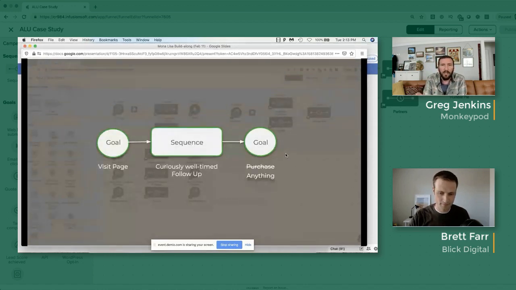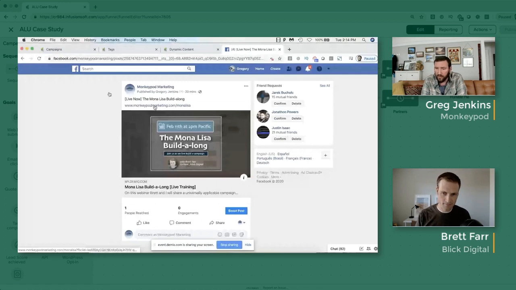The second goal doesn't have to be a purchase. It really could be anything. In fact, the first goal could probably be anything as well. So that's the point I want to make here: if you are thinking about this from the perspective of a sales page that somebody visits and a purchase that takes place online, that's fine. And that's what we're going to build. But I want to take those shackles off, because the truth is this same concept could apply to any 2 actions, okay? So with that in mind, I'm going to jump into the software here, and we're going to start building our campaign.